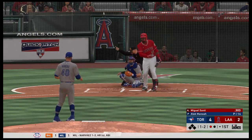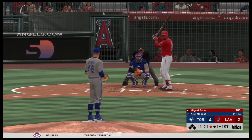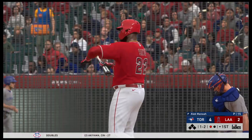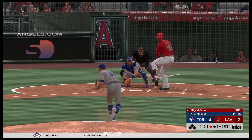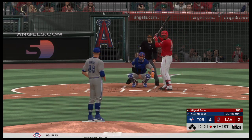Oh, they have him looking awfully confused up there right now. It's 1-2. Made him look silly with that one. Did a good job to shorten up and protect the plate, and he'll have another shot at it here. He was looking for a swing and a miss breaker right there, but left that one in the zone that got fouled off. And the slider's in the dirt as he lays off it for a ball.